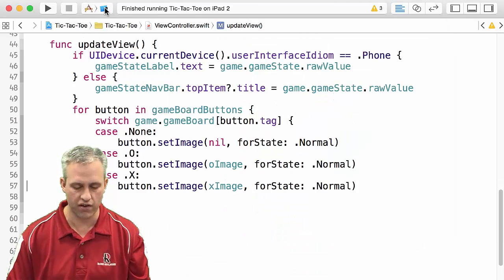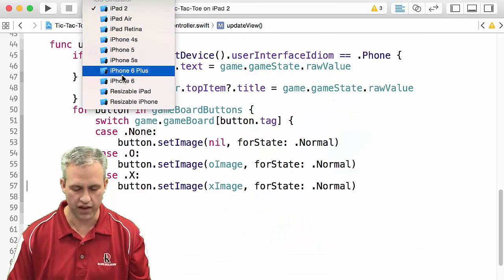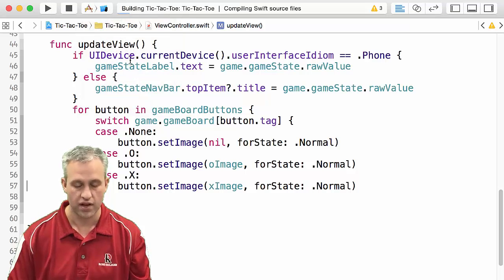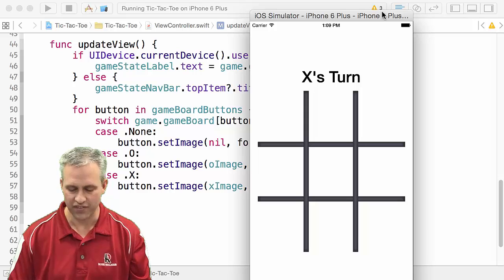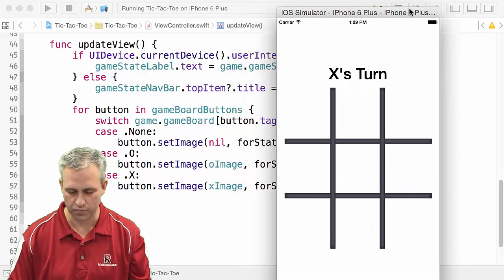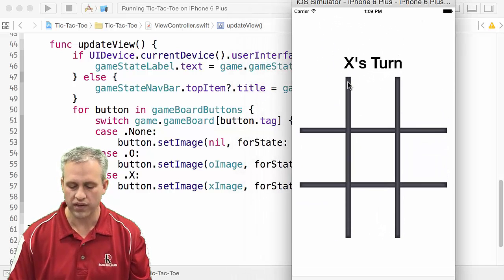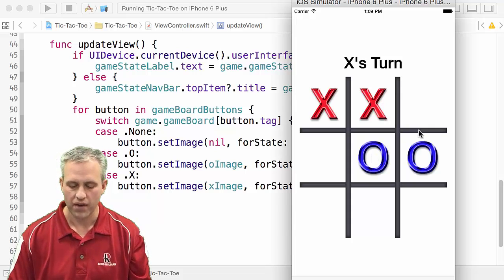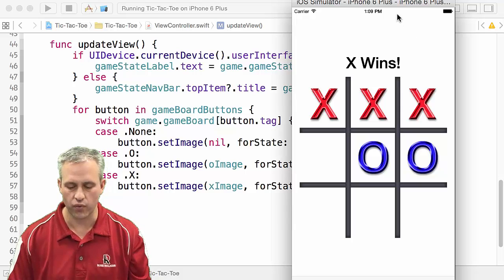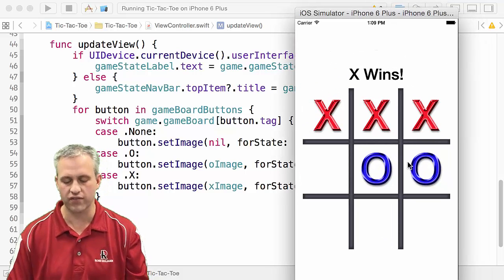So let's go ahead and check it out on iPhone. What the heck, I'll use an iPhone 6 Plus. Bought myself an iPhone 6 Plus the other day. Pretty exciting. And sure enough, even at 50%, the iPhone 6 Plus doesn't really fit on here. What we did with its view is we let the images be a little smaller. If you didn't like this, there are different ways to do it, but this is correct for what I wanted to do.